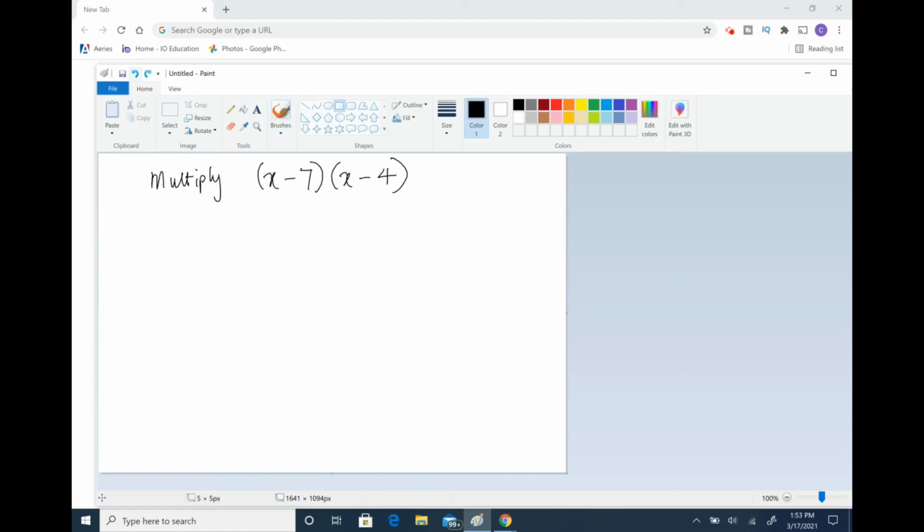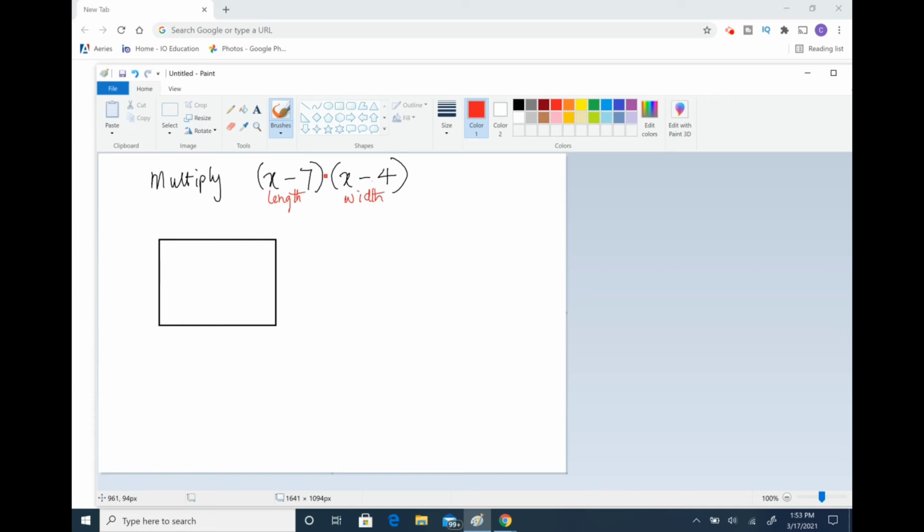All right, for the third and final example, we're being asked to multiply x minus 7 and x minus 4. Again, the first thing you do is you notice your invisible multiplication sign. Then you go ahead and draw your box. And then we're gonna call one of these length and one of these width. Again, I just like to follow my order here, so I like to call the one that comes first my length, and the next one the width.